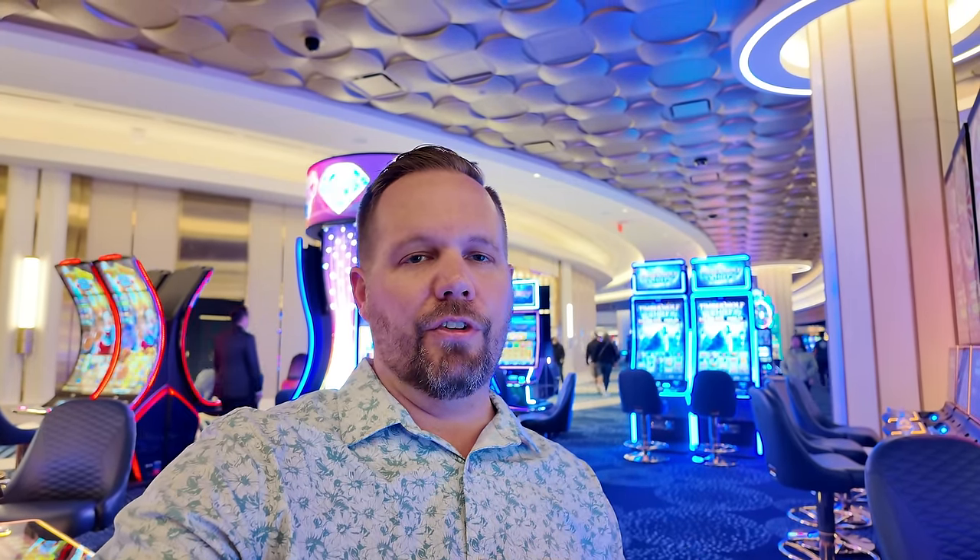Now because this is a brand new casino, you're not going to find a lot of old school slots. I did see a handful, but by and large all the new flashy machines. I will say it's a great selection — I've seen all my favorite games here except for that NFL spot. Otherwise, anything I've wanted to play, I have been able to find on this casino floor.